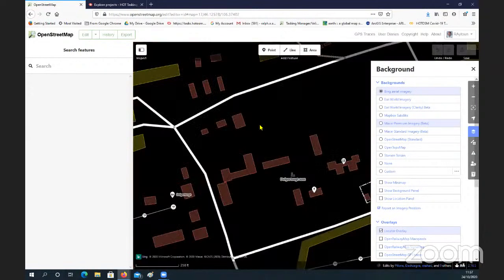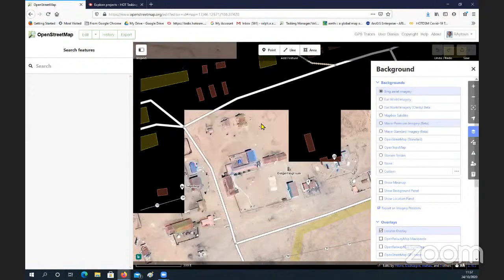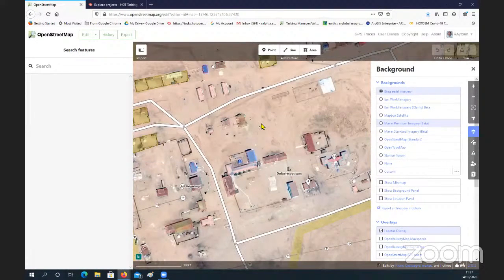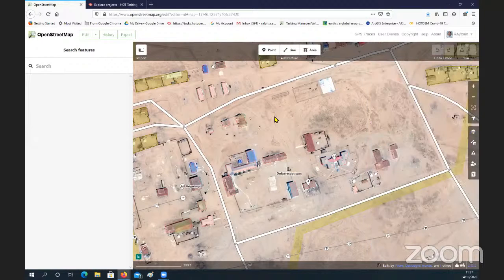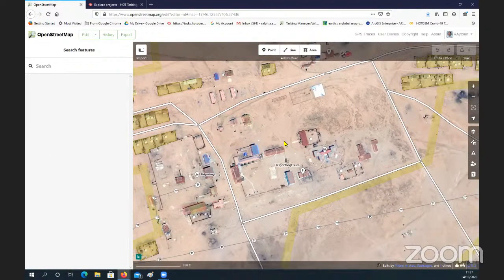So just remember, the imagery that you're asked to map to is important because the project creator has looked for the best and the most accurate imagery for you to use. So please use the imagery that you're told to use, and that is in this panel on the right-hand side here. Or you can select your own at this stage, looking at that.